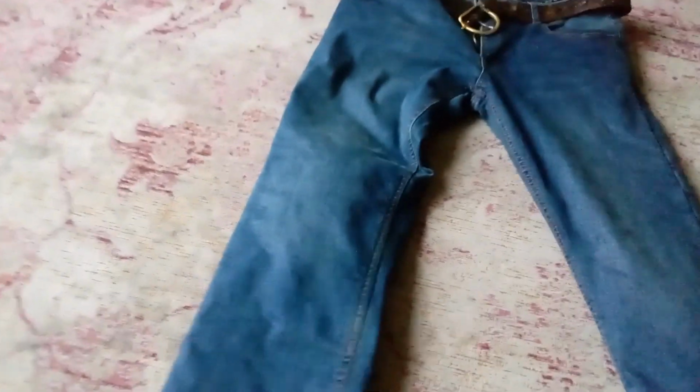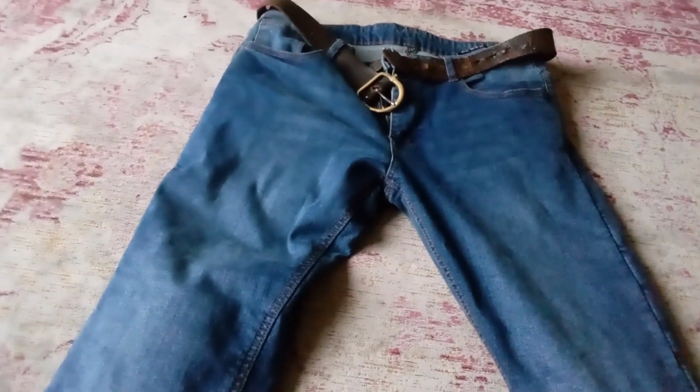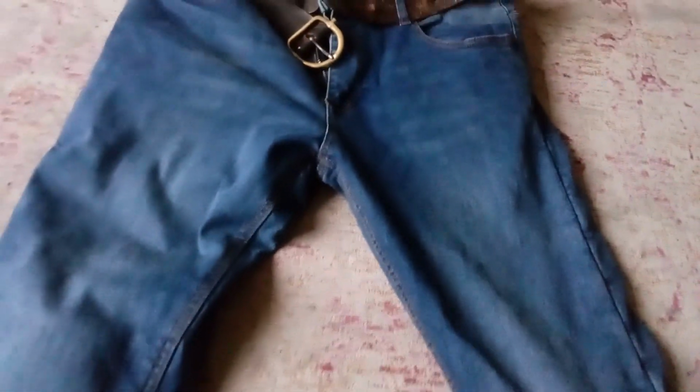So they're cotton jeans. Just looking at the stats here, 98% cotton, and they've got 2% elastane in them, which means they've got quite a nice fit. There is a straight fit, straight cut, but they're true to size. So I'm at a 34 waist, and they're a good true fit. Slightly elasticated material, which makes for a good fit.